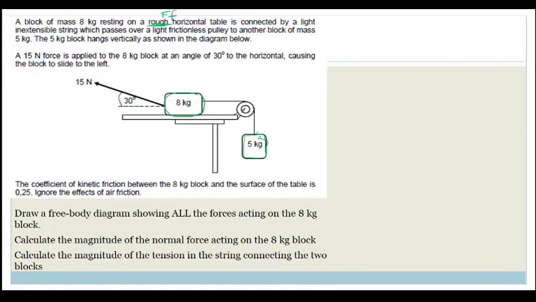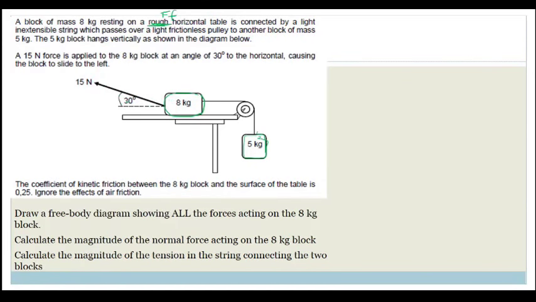It's always nice. Okay, now the first thing they ask us to do is draw a free body diagram showing all the forces acting on the 8 kilogram block. Okay, so let's do that. It says draw a free body diagram showing all the forces acting on the 8 kilogram block. So it's a free body diagram, so we want a colored in dot.